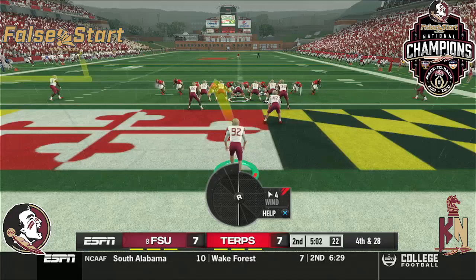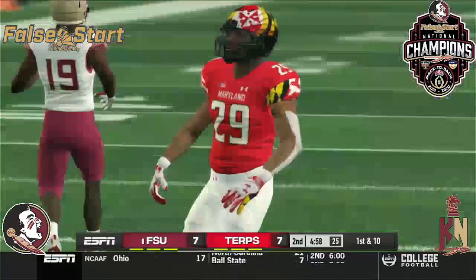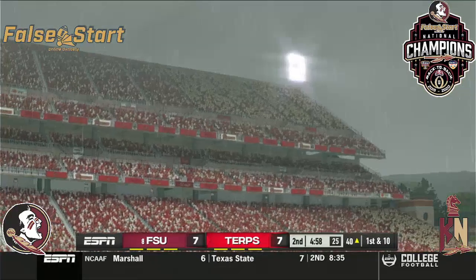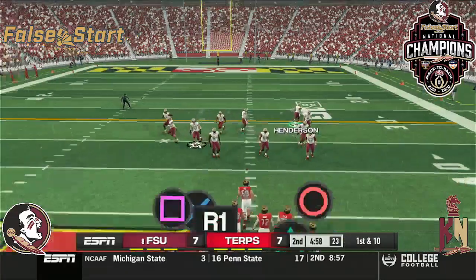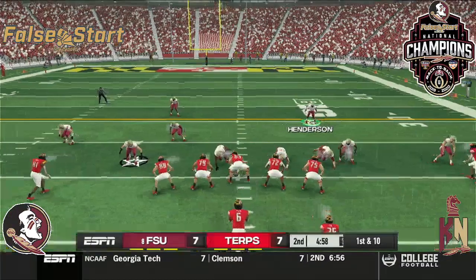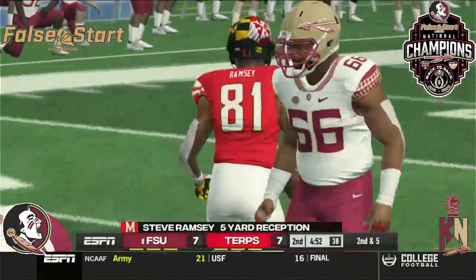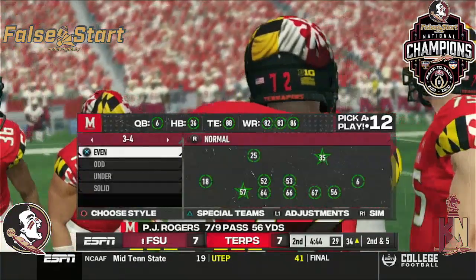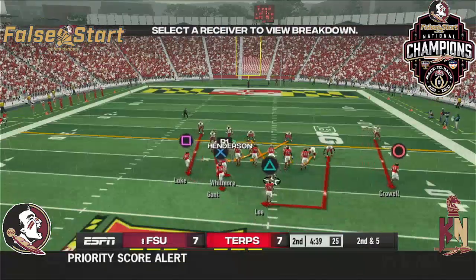Brown is the punter. Calls for the fair catch. Fair catch made at the 40-yard line. You always want to go in the locker room with momentum, so as we get closer to halftime, I think we'll see more and more attempts to create big plays. There's a strike complete. He's down. From the 34-yard line, it's second down.